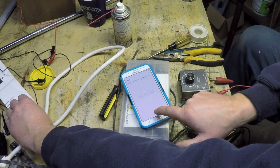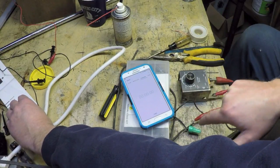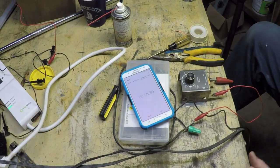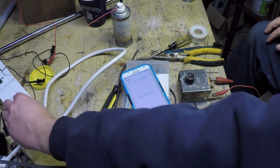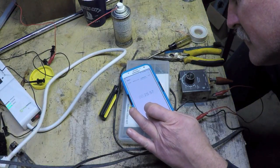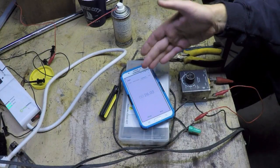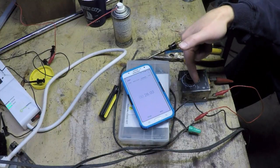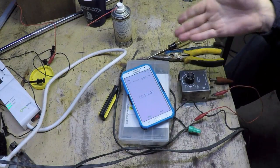All right, so I'm going to simultaneously hit the start button on my stopwatch when I turn on the power. It was less than 5 seconds. I'll try and set it to the 30 second mark and see how it acts. Well, 26 seconds. So when I set it to 30, it's actually 26. That's not too bad. The problem is when I set it to the really low settings down here, it's quite a bit different. So I've got one of two choices.